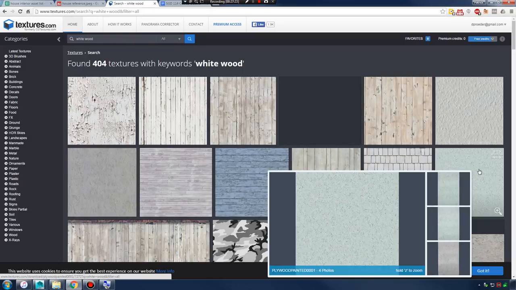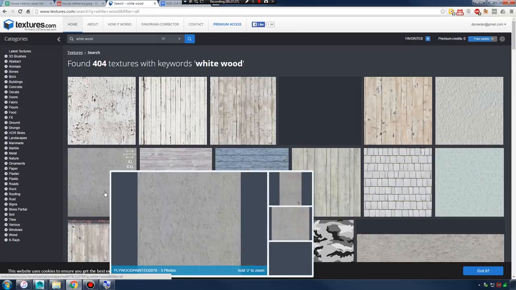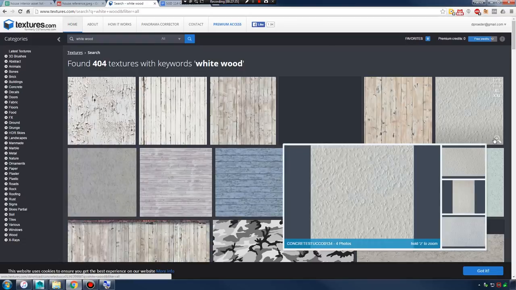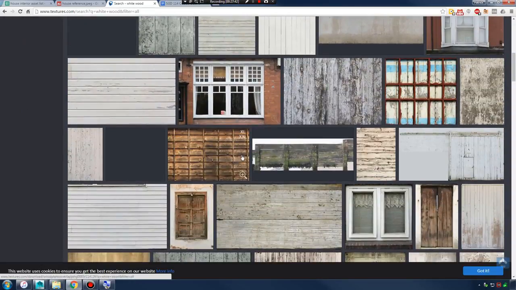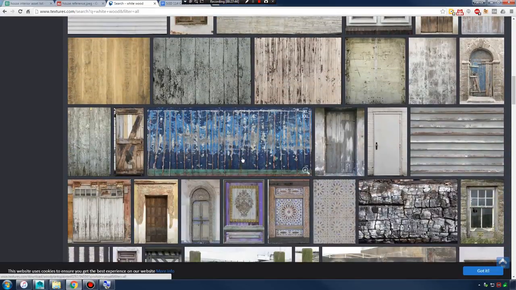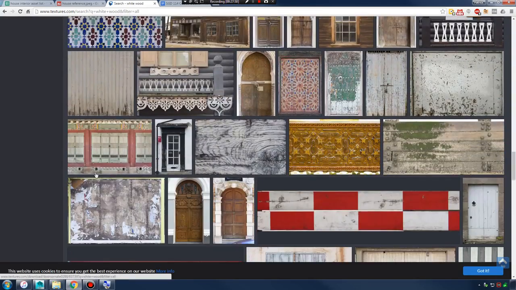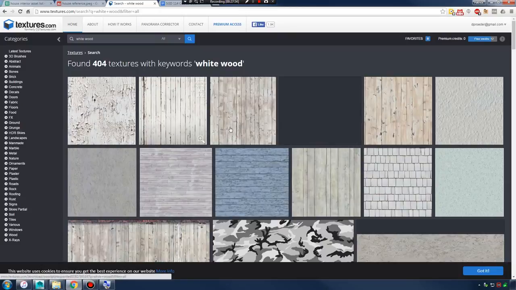That's like white particle wood, and this right here is, to me, too busy for a nice outside of a house, and that is concrete stucco. So not exactly what we're looking for either. That's why I was hesitant to find the white wood that we wanted to use, because for all intents and purposes, finding a nice, clean, white wood painted surface almost looks just flat.